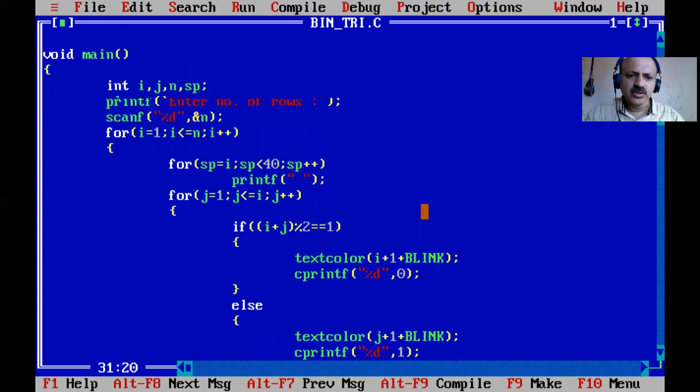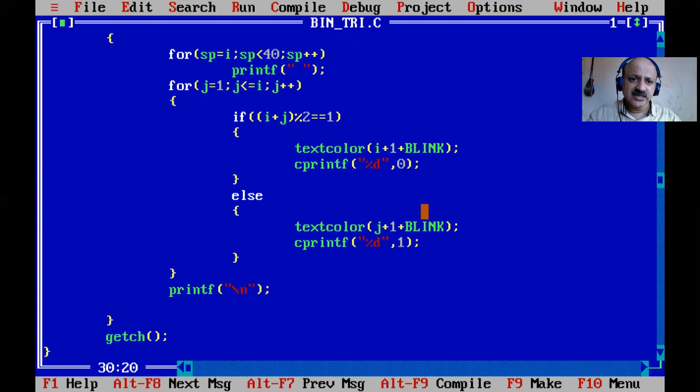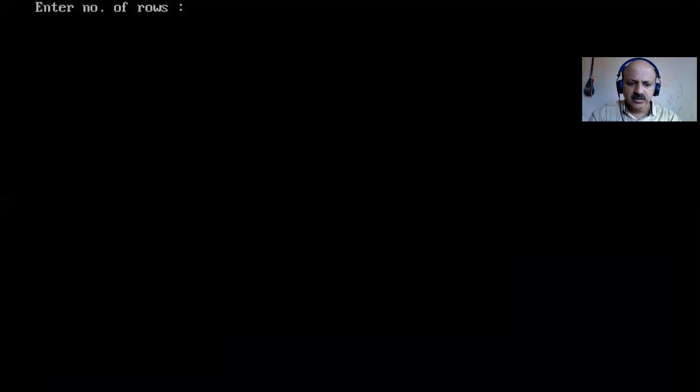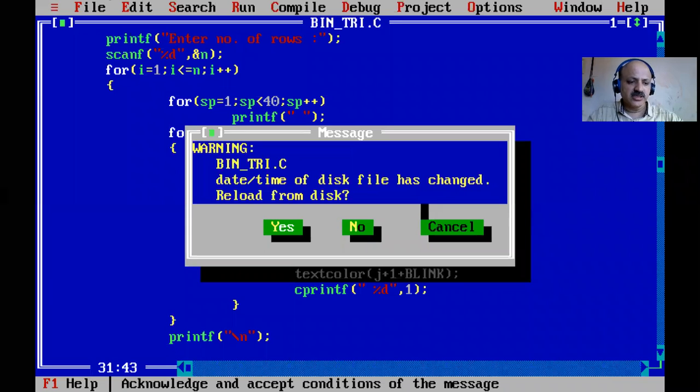So what can we do? We cannot understand this directly, so we can trace it. How is it possible? We can check first with I, converting it into a simple pattern. Here I give 1 and here one blank. Here also blank. And now how does it print? That is our requirement, and how it prints is important in this session.